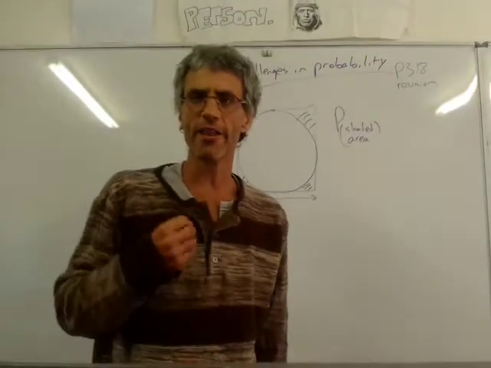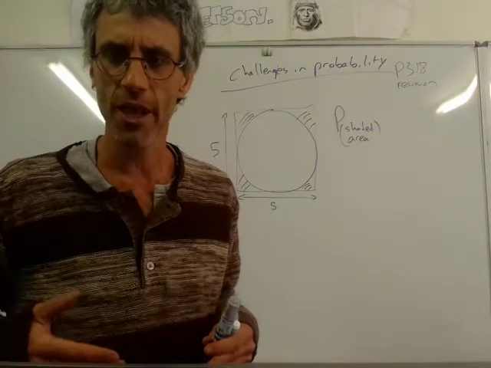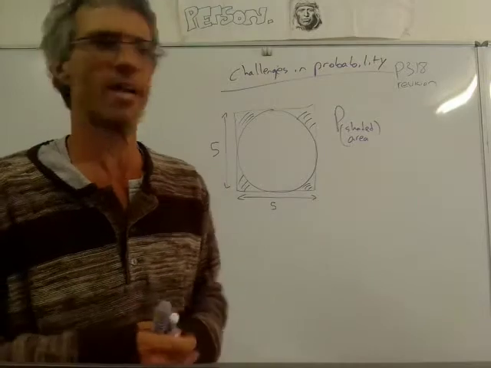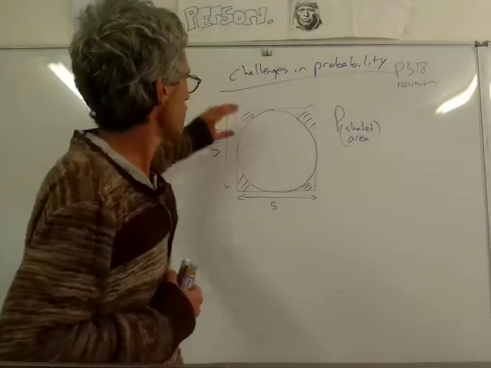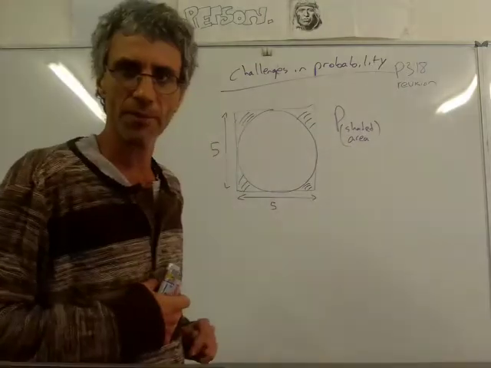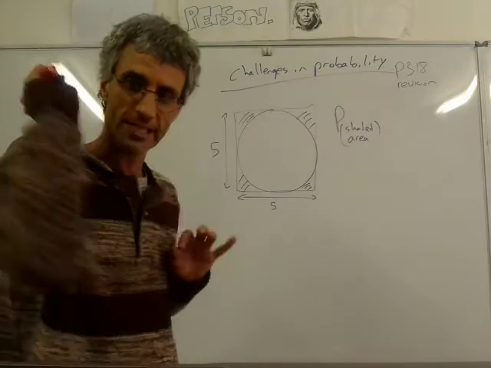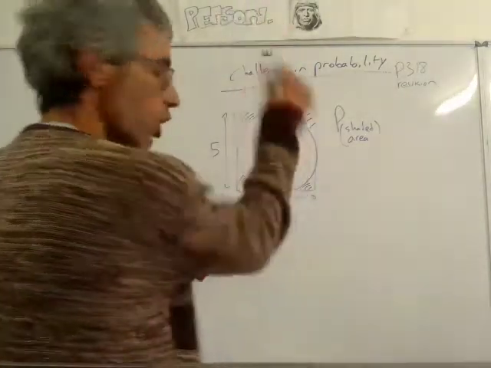Okay, the other kind of challenging question is with areas. So they all sound different, but they all work out kind of the same. So I've got a target. It's usually with targets. Okay, so I've got a circle inside a square, and the square is 5 by 5. And imagine that's a target, that you throw these dots. And I throw dots at the target.